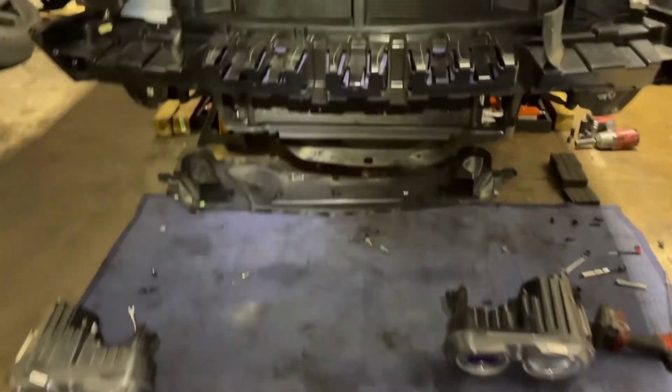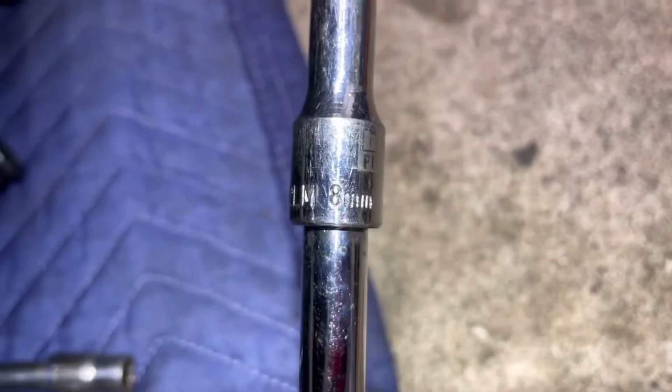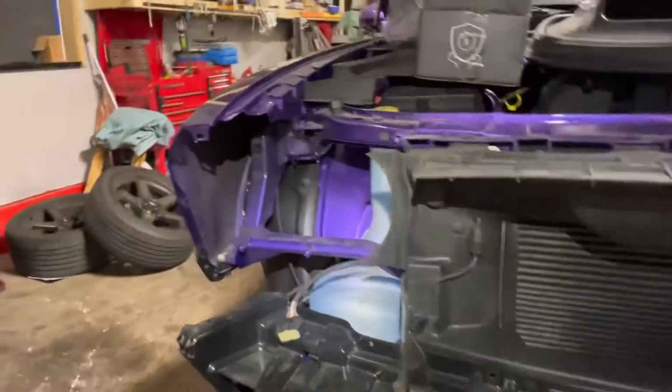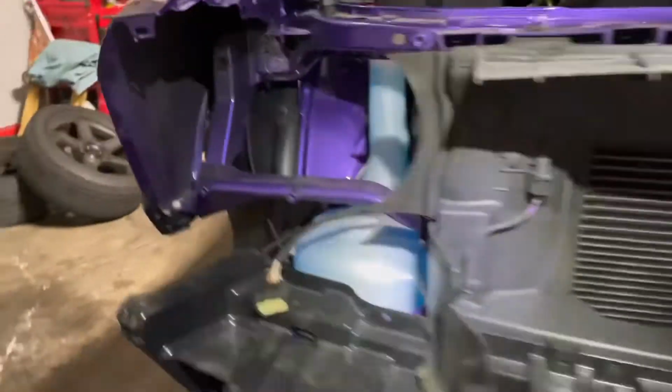Headlights are out. I know I told you those three bolts were 10 millimeter, they're not, they're 8 millimeter. Those three bolts, 8 millimeter. And then you pull the light, it's held by a clip right here. So you gotta pull. See, let me show you, hold it, pull it out straight.